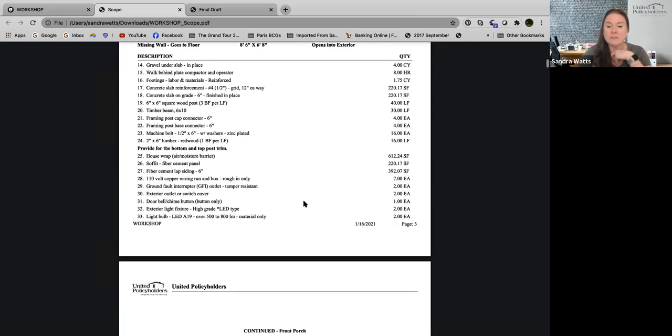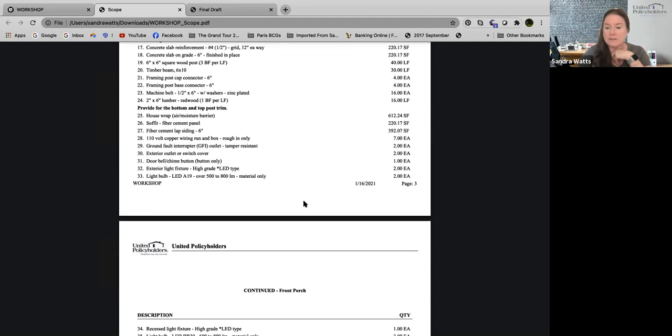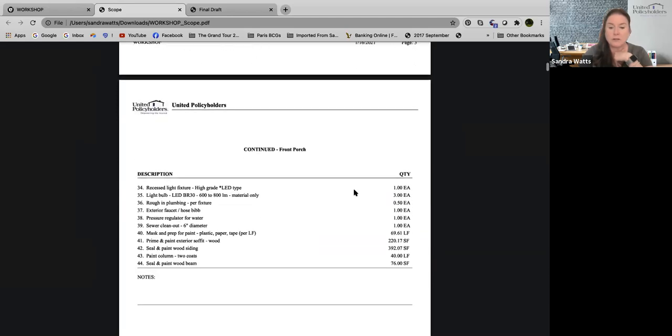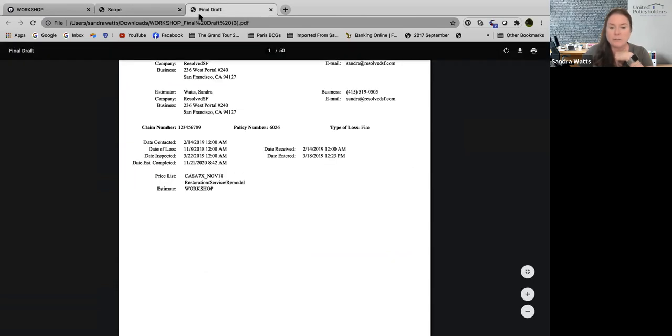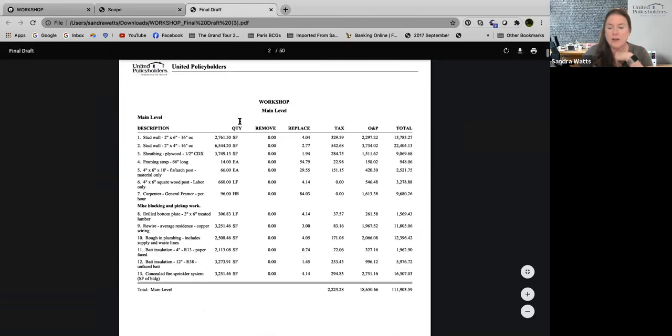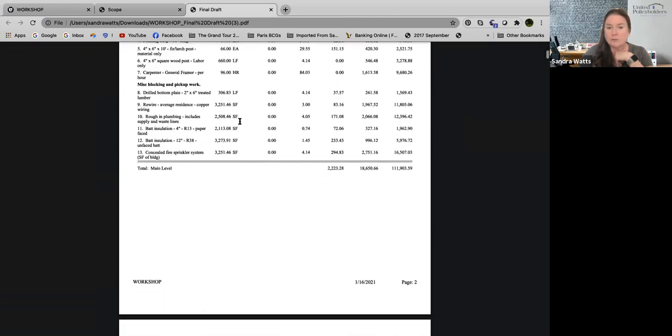So anyway, this is just the scope that I created, and that's how I did it. It's a drop-down list. Literally, if you called your adjuster and they know how to use Xactimate, they could email that to you within 30 seconds, okay? One of the things you want to look at, which I failed to mention before, is the date that the estimate was printed and produced. So that's how you keep track of which one you're working with. You want to go by the newest one on the date, okay? And I already pulled up a final draft. This is a final draft. There are also rough draft ones.